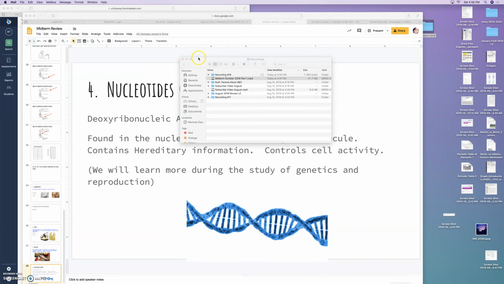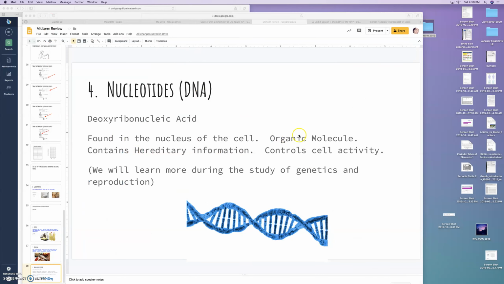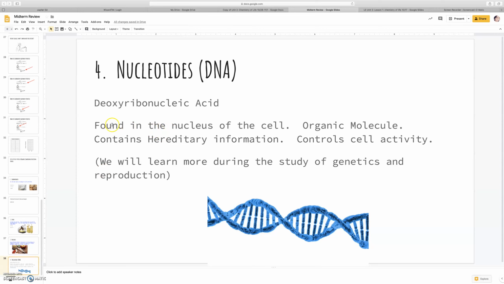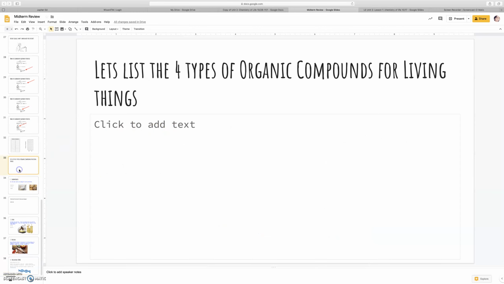So now let's discuss the four different types of organic molecules. Okay, let's go. Let's keep going. We're almost done. This is part two. So, the four types of organic compounds are the four things you need to remember that all living things are made up of, in some way or another. Organic molecules, organic compounds, molecules and compounds, same thing, are compounds that have carbon and hydrogen at the same time and are made from living things.